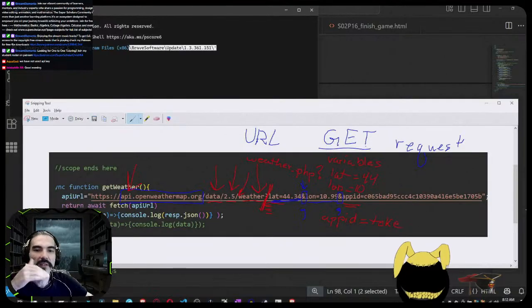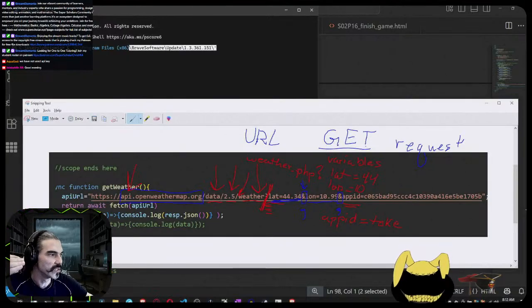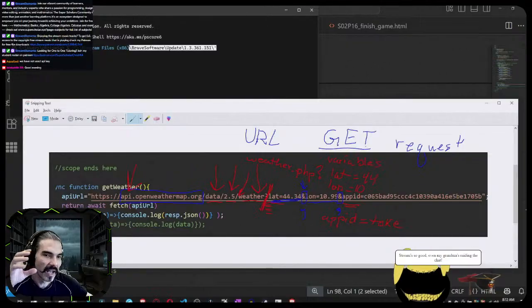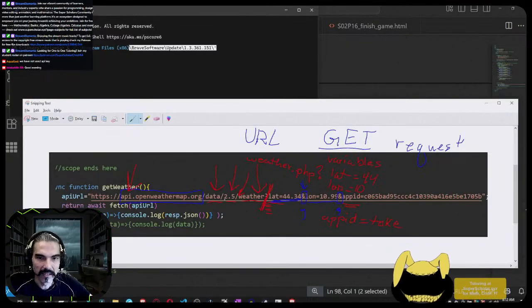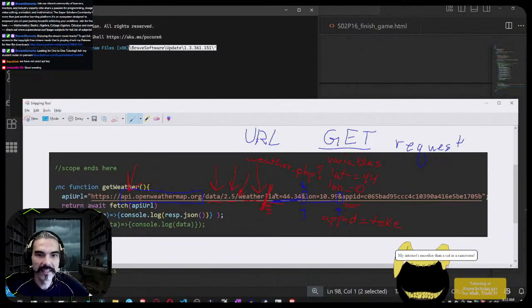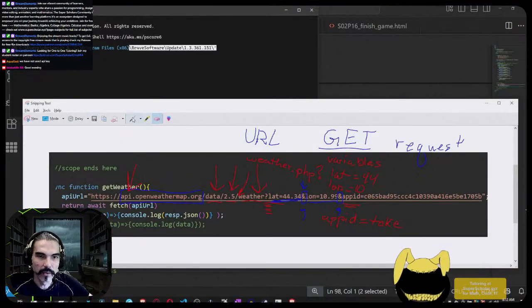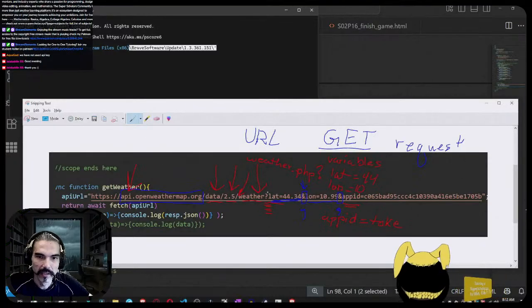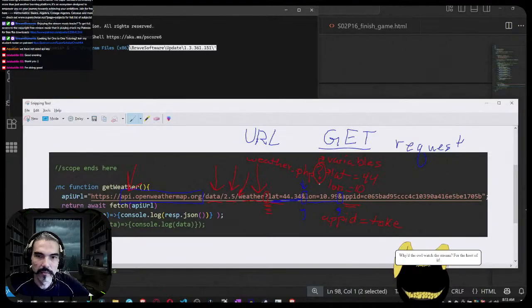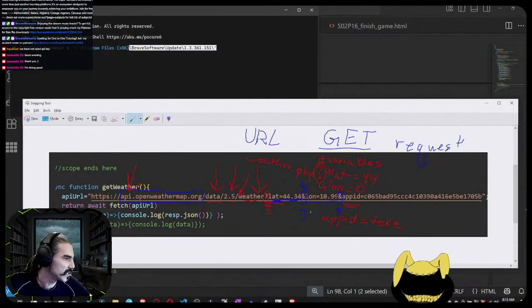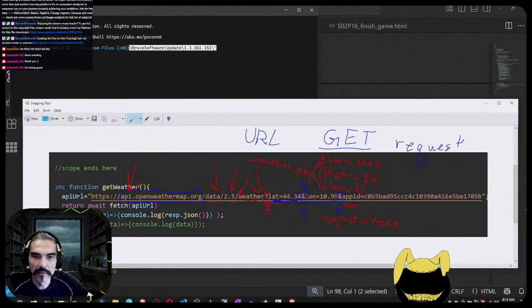So this is the API access point, right? The API URL is just a URL that gives us the location of where we're starting. Where is our particular access entry point? And then we have the directories, data 2.5, weather, and so on and so forth. And then the actual variables are activated by the question mark. That question mark is where we say, all right, this is the file we're accessing, and here are the variables that we are attaching to this request. An ampersand is a comma of sorts.